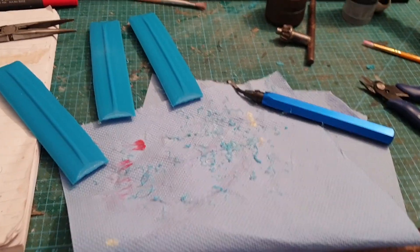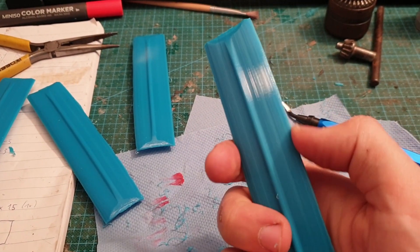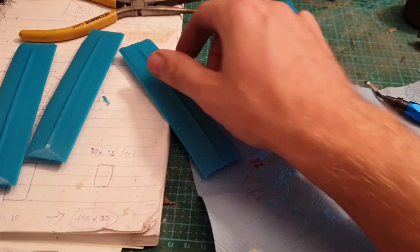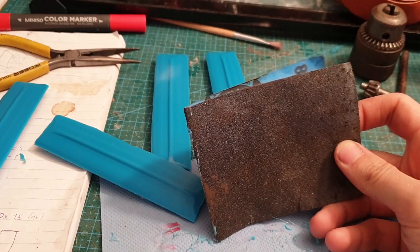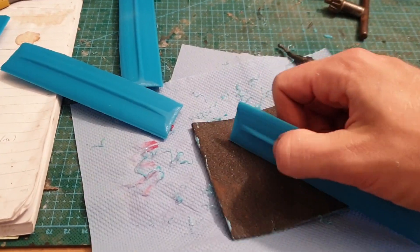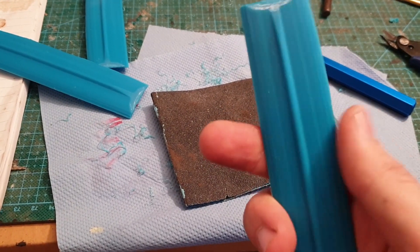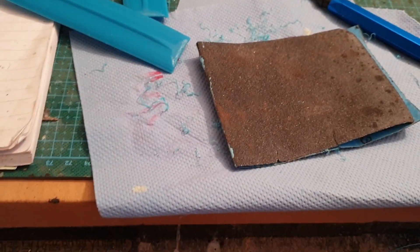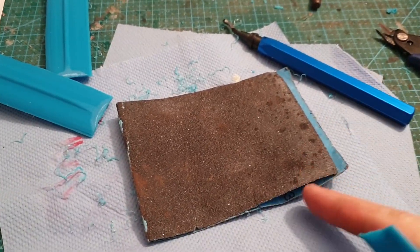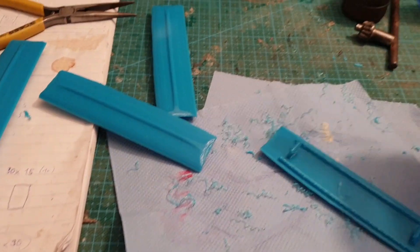Quick tip of the day when it comes to 3D printing and you have some rough edges on your parts. Commonly you start sanding, you just use sandpaper like this - okay, a little bit more. Yeah, sometimes you do have to do that on edges that are not so easy to get to, or you just hate sanding and think it's not so much fun. For you guys, I have this tool.